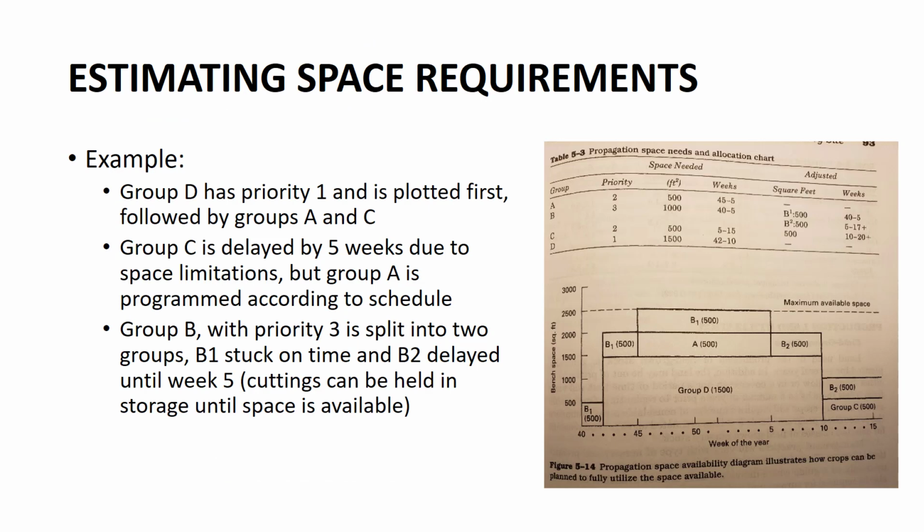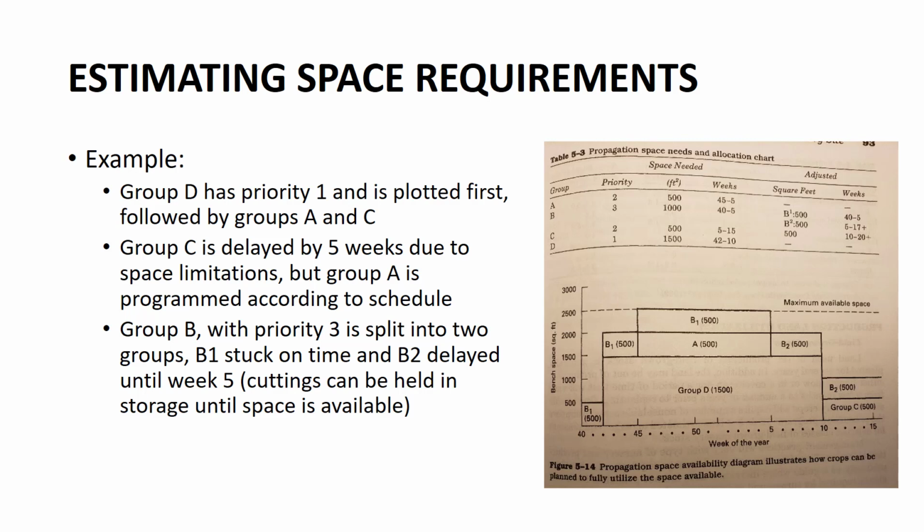Space requirements can be estimated for propagation, liner production, and either field or container production. When a continuous production system is designed, it is necessary to know the rotation system that will be employed in addition to the planting densities that will be used in the field or container production areas, the liner area, and the propagation bench. This information can then be used in planning for and adjusting the space needs for the total operation. After the individual species to be propagated have been classified by method of propagation and a priority index assigned, the space and time requirements can be estimated and adjusted to fit the limitations imposed by the available bench space.